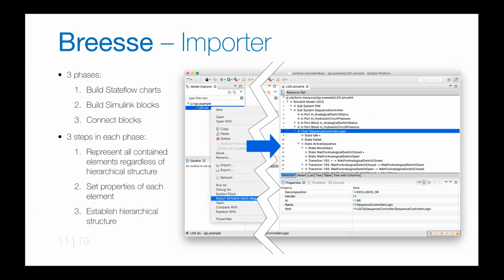And then it starts to send commands into MATLAB to retrieve all the information and then build the EMF-based representation. And that's what we get on the right side of the figure there.